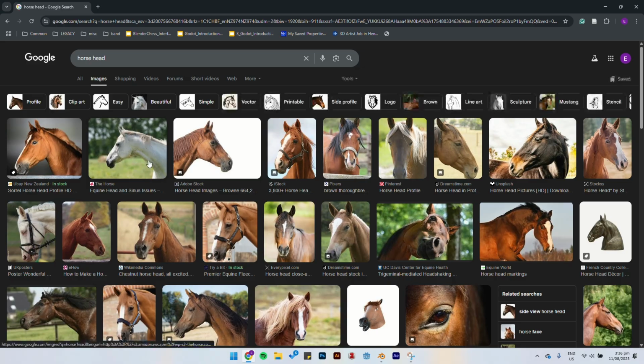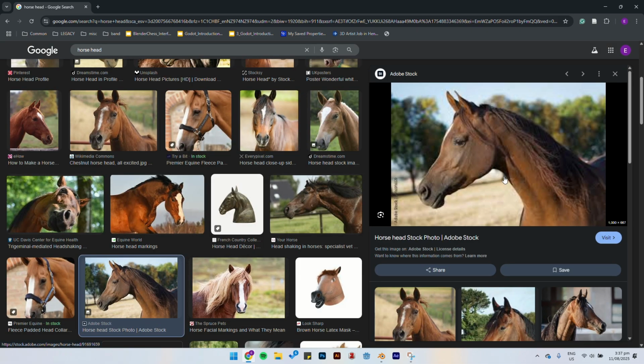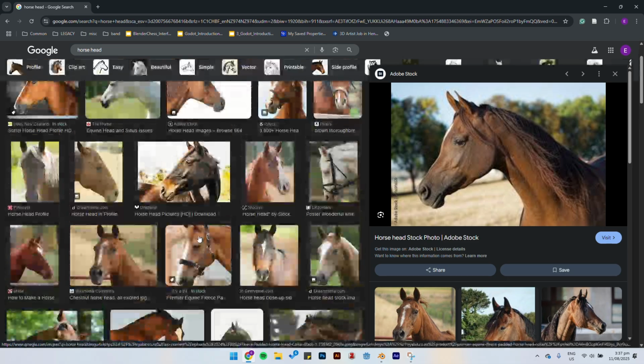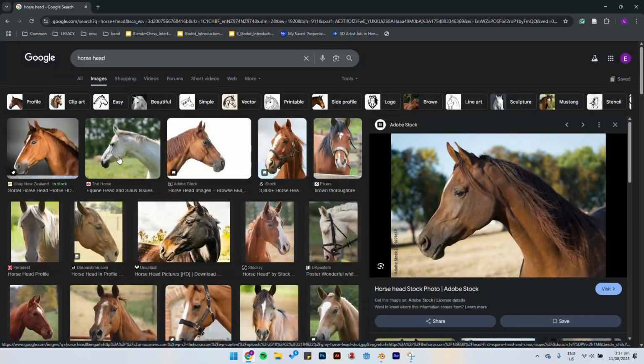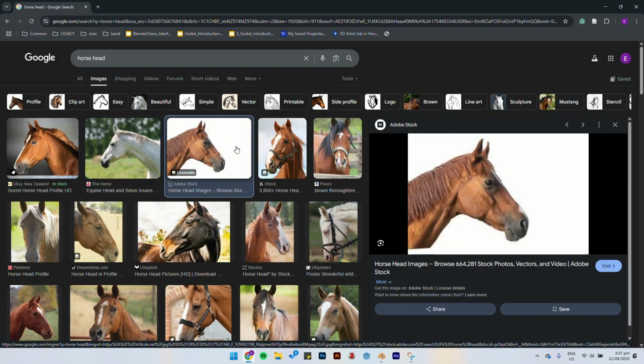Reference. There we go. And the reason for that, horses are one of those things that just exist inside the human mind, and everyone knows what they're supposed to look like. And if you do them wrong, people are like, "Oh, that doesn't look like a horse." So it really helps to get some reference into Blender, and it's really easy as well. Here's a nice little image of a horse side on. I think this one, or maybe this one.